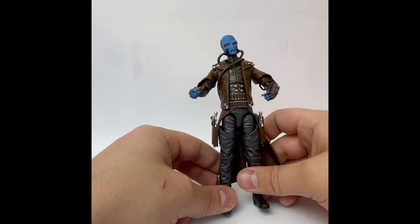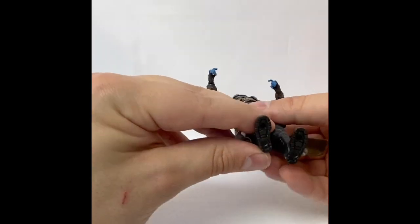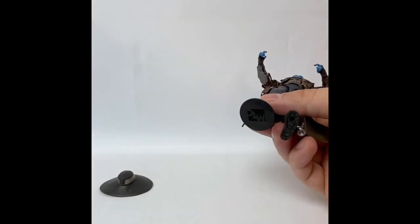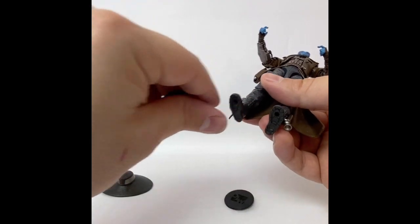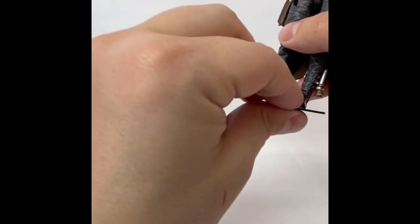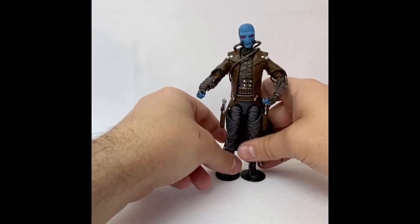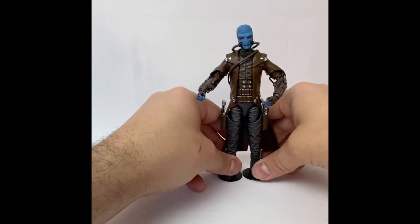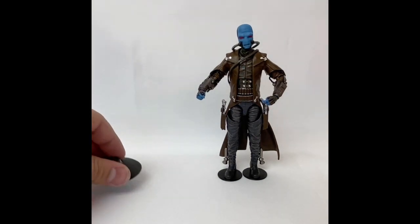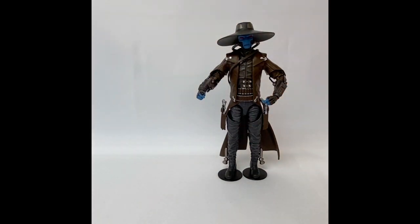Another common culprit for flashing is the bottoms of the feet and peg holes — and these are pretty clean and clear. You can see our My Toy Case action figure display stands going right into place. They are a little looser than I'd expect. Hasbro is sadly notorious for inconsistencies in their peg hole sizing, but they do fit fine — just a little bit on the looser side. Still gets the job done.